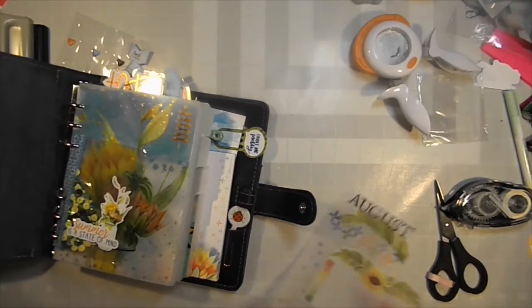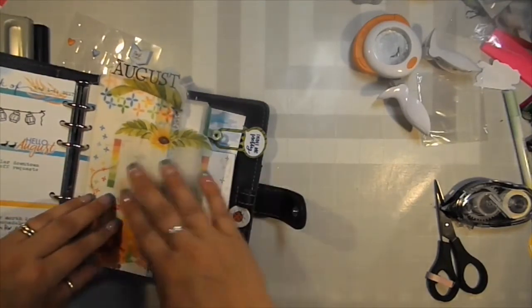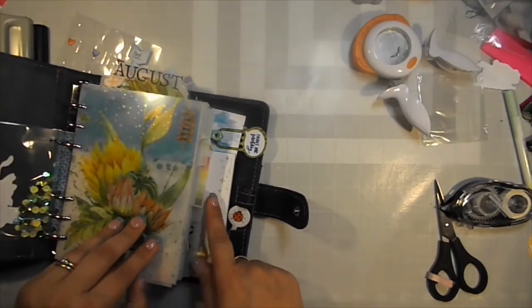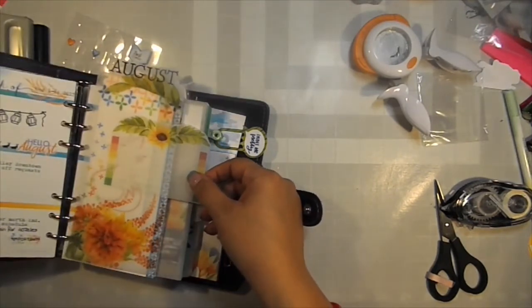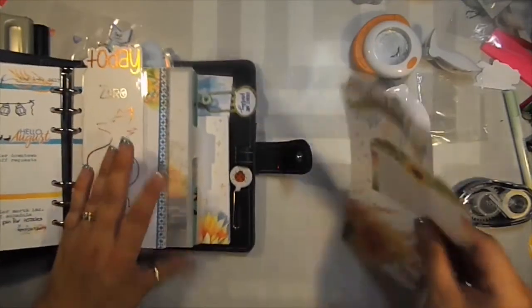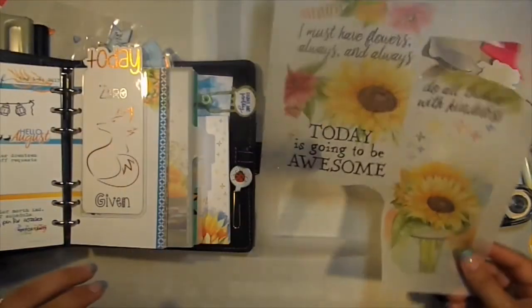instead of using my today bookmark. I would have my August bookmark in there, and so you can see that when I close it, you can still see the tab here, so you would be able to flip to whatever week it was, just like that. So that'll be cool. Again, I'll laminate it and then I'll take a picture of it. So you can do all kinds of stuff with these.